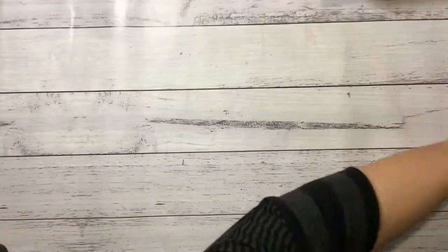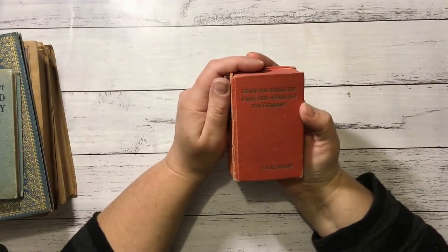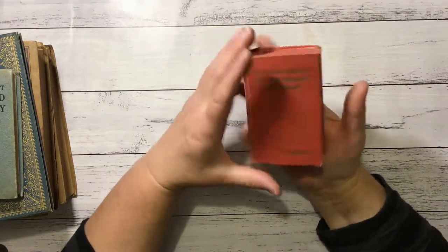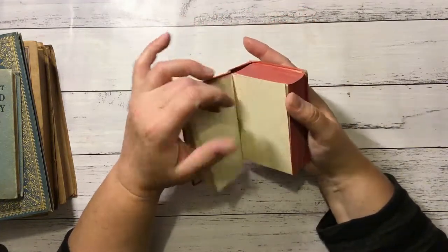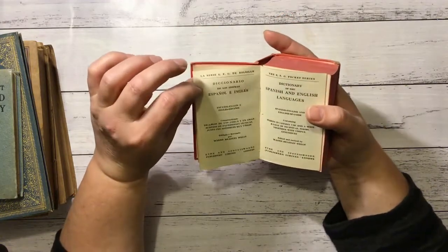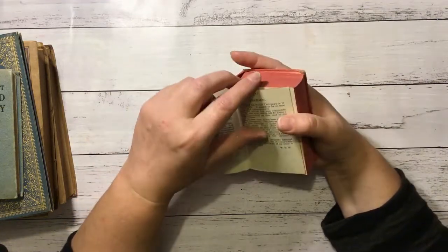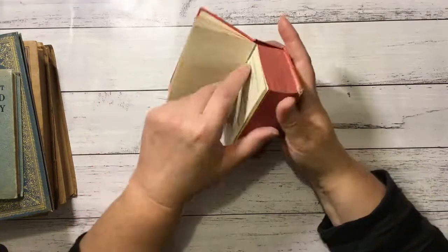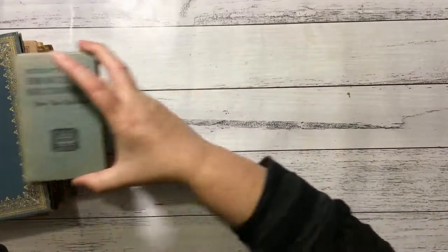And then I picked out a few which are sort of my favourite finds for the last few weeks. So this one is so cute — it's a Spanish-English, English-Spanish dictionary. I love this cover. I'll probably use that to make a mini journal — beautiful, you know, thick spine. And I can use the little pages on the inside which are really cute. 1949 it's got on the preface. Isn't that sweet — tiny little writing in there. Then there was another tiny little one — it's a Pitman's Pocket Shorthand Dictionary, New Era Edition. Again, a nice little mini journal cover.